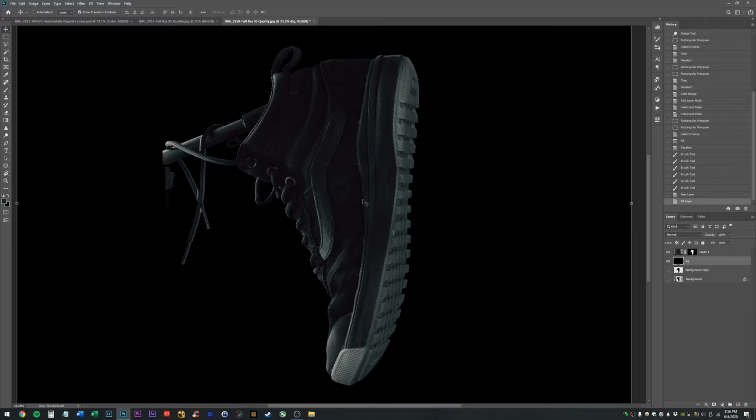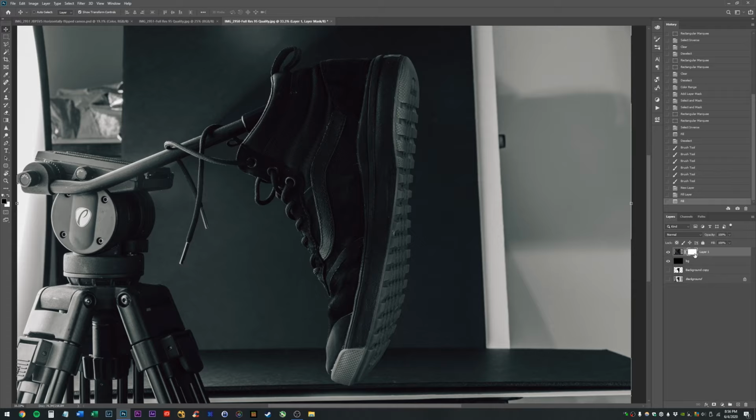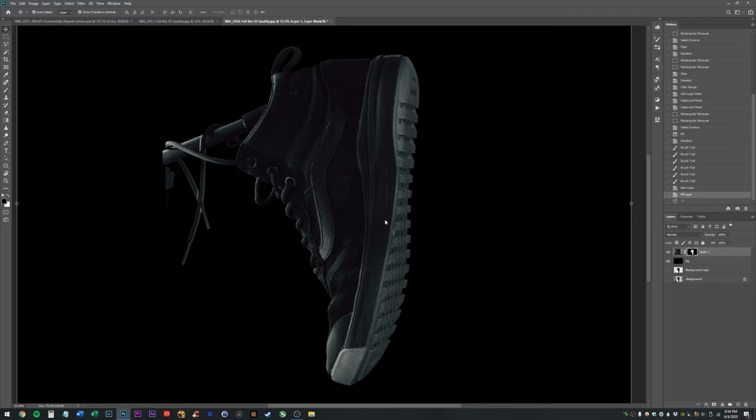Let's see here. Yeah, because the reason we put this on a mask is we can always go back in with the brush tool or the pen tool and paint. And we haven't done anything destructive yet, which is really nice. All the data is still in here. A few things we can do here.